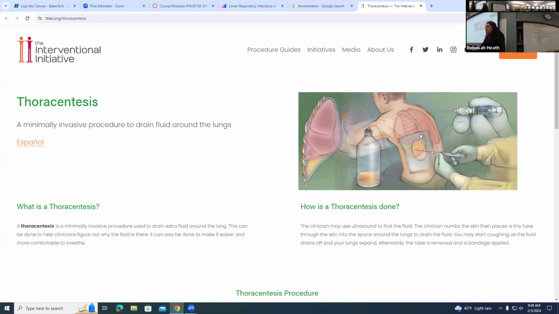Okay, so then you can kind of see they put a sterile drape or something on here. They clean it off. And then there's a little needle. See that guy's holding a little needle. And they usually will use an ultrasound and they'll look and make sure that they're in the right spot where they want to be. This would be a medical provider. This is usually a doctor, occasionally a mid-level provider like a nurse practitioner or a PA could do it. But they put this needle in, they access that area where the fluid is collected, and they hook it up. Usually there's little glass bottles that have negative pressure, and those glass bottles will pull out that extra fluid. And that is called a thoracentesis.